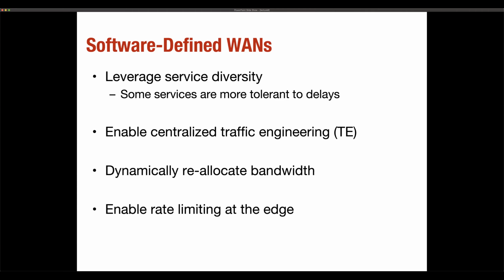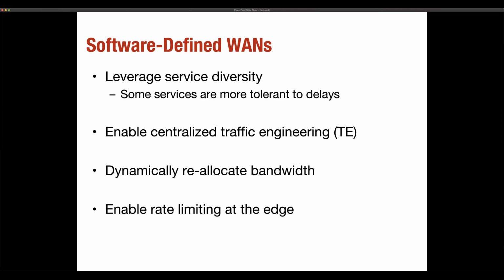And most of these schemes do dynamically reallocate bandwidth. They don't make these bandwidth allocation decisions at the order of days; that would be very slow to react. Because different types of applications are coming up and going down, the demands are going up and down, so there is a lot of dynamism in the network. These systems are aware of the demands from different applications, from different sites or data centers that are trying to communicate with each other. They have mechanisms to get an estimate of the projected demand for the next 5 minutes, 10 minutes, half an hour, and then make decisions about how to allocate the bandwidth.